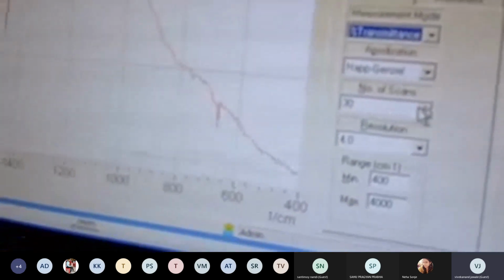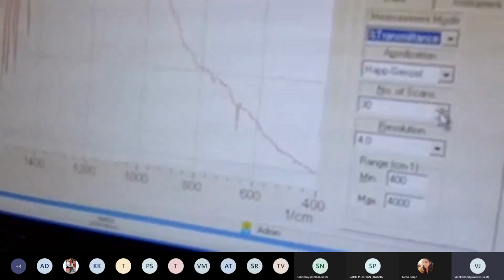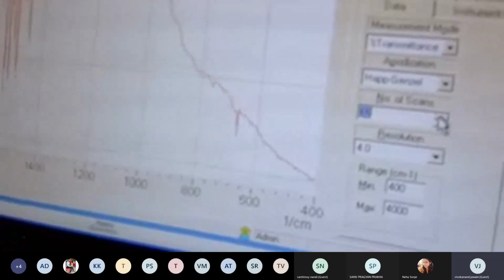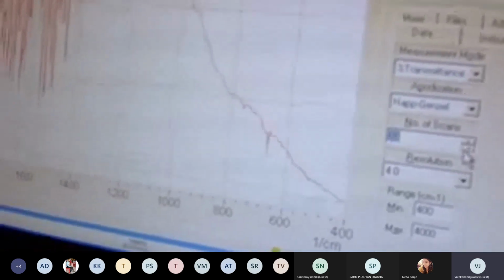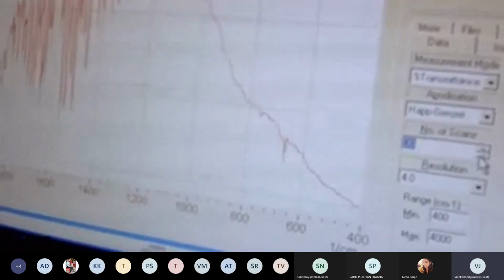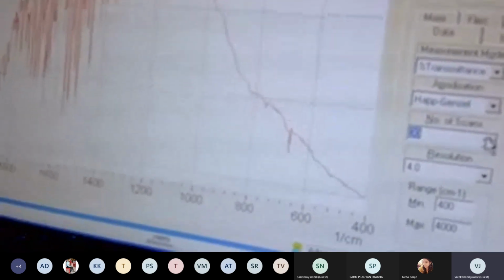Below that is the number of scans. The number of scans we can increase, like 31, 32 up to 50, or decrease. As per our knowledge, 30 or less than 30 is a good number of scans. More scans will give you a good quality spectrum with more resolution.